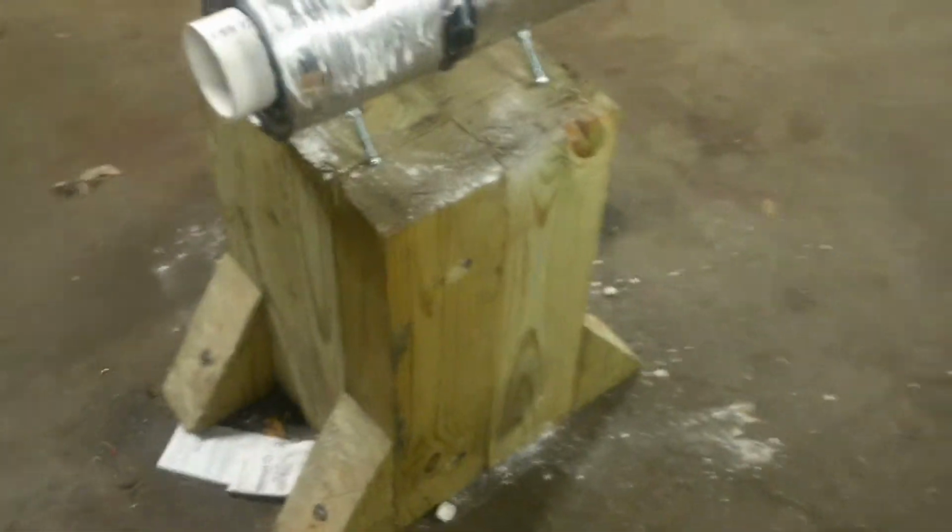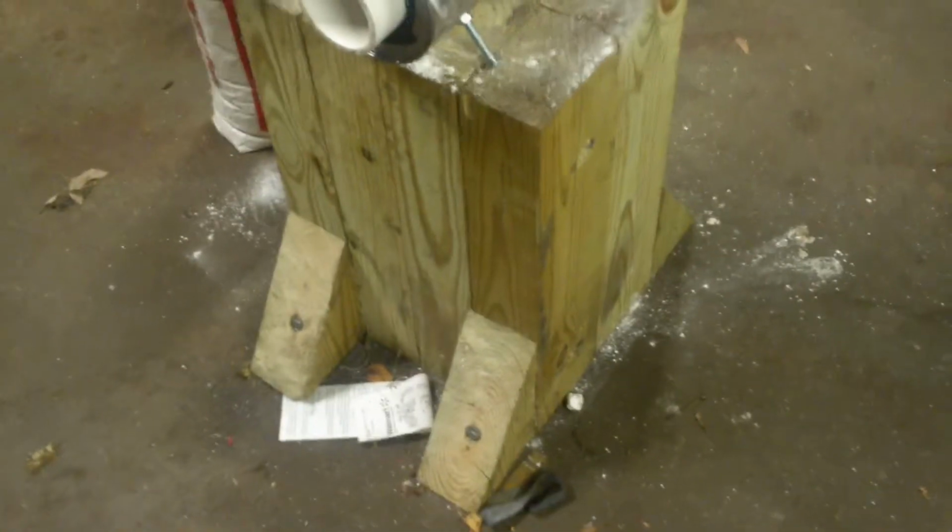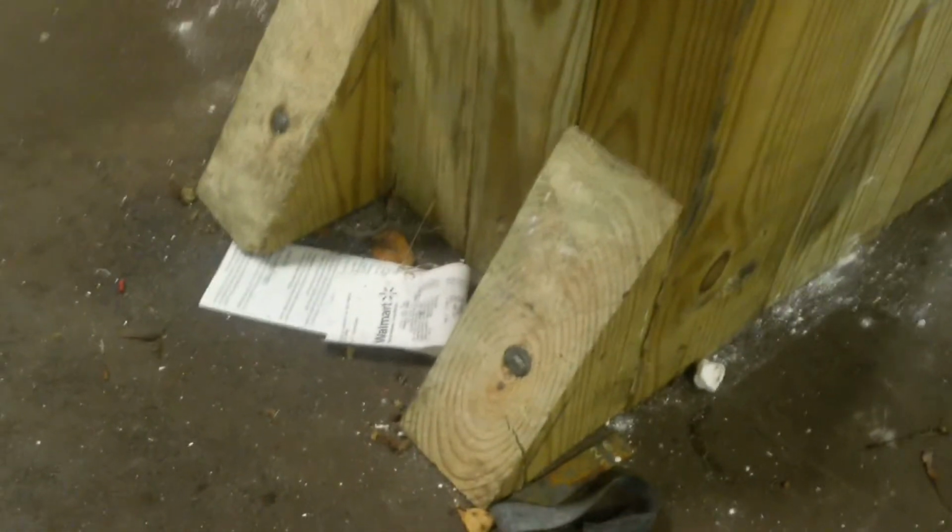Anvil Stump is made from 4x6, two 8-foot long pieces cut 22 inches, glued, screwed, and clamped together. There was 8 inches left over. We used those to make these little feet down here, and then just cut the blocks at, well, corner to corner.